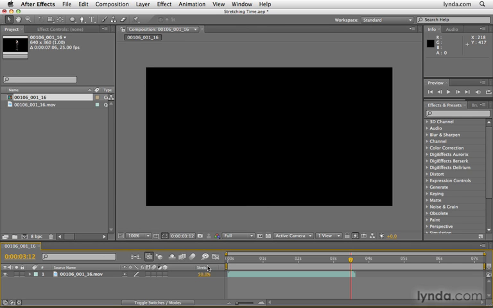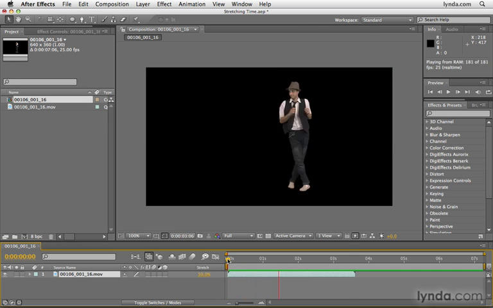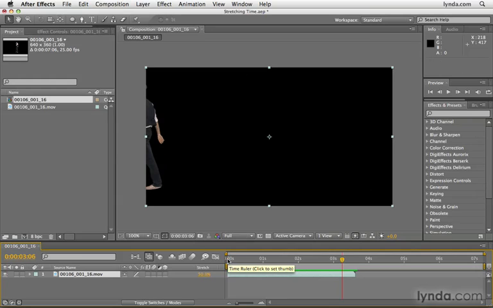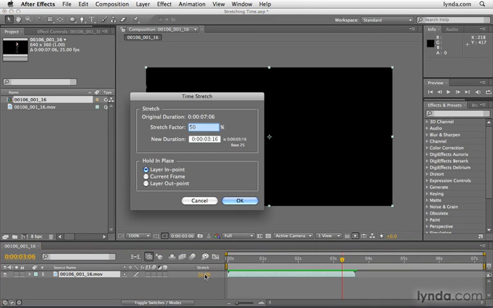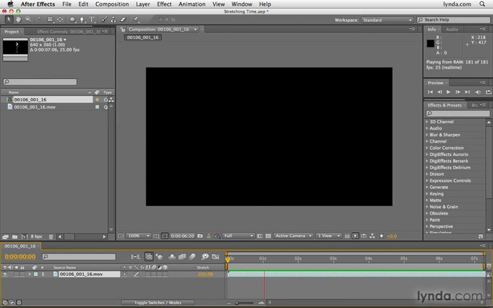Now think of the stretch value as kind of like the duration value. So if the stretch value is taken to 50%, it means the clip's going to be half as long. And yet still the entire clip is going to play. And so when we play this clip back, it will be at twice the speed. Likewise, if we were to increase this to, let's say, 200%, then we're going to be playing the clip twice as slow because the clip takes 200% longer, or in other words, 200% as long as it originally did.